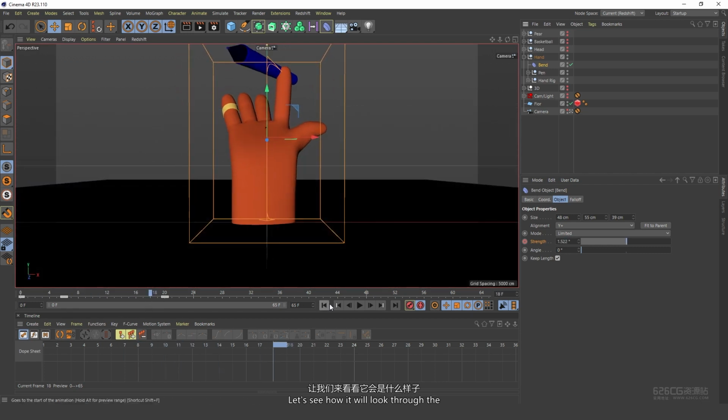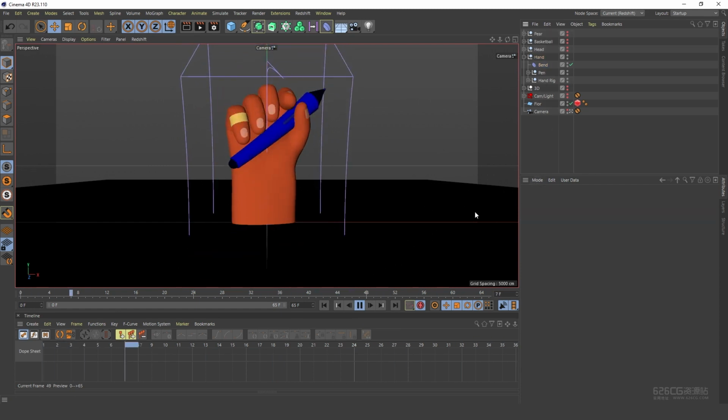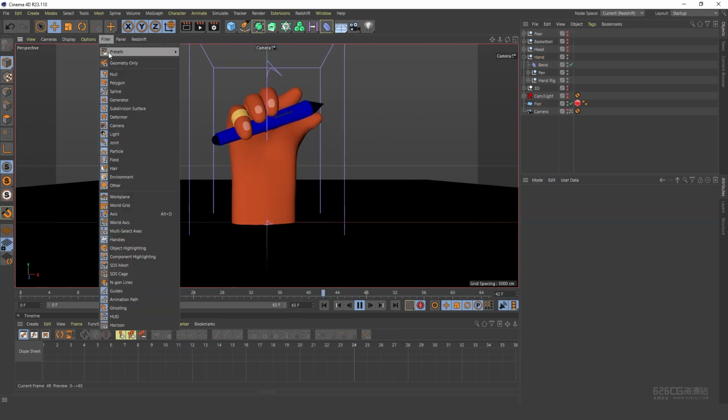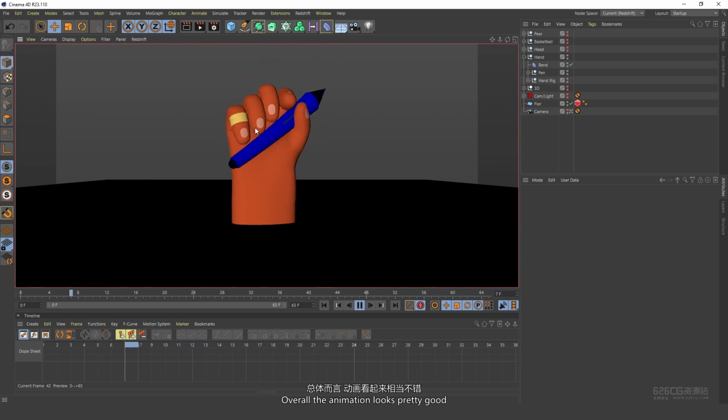Let's see how it will look through the camera. Overall, the animation looks pretty good, which is what we wanted.